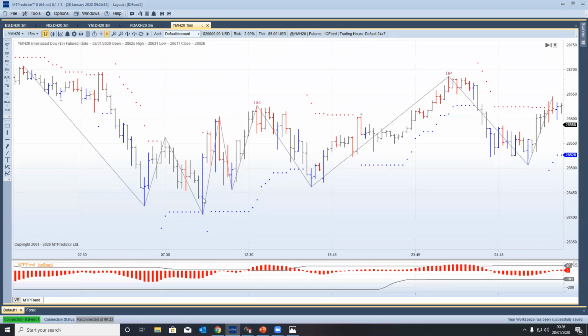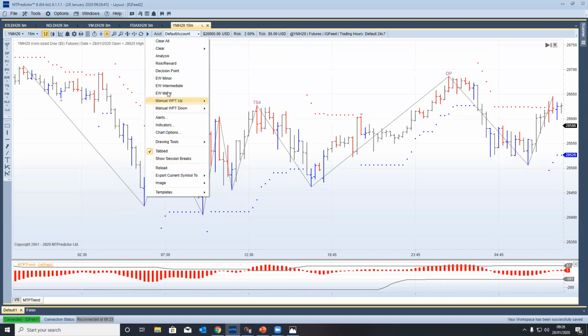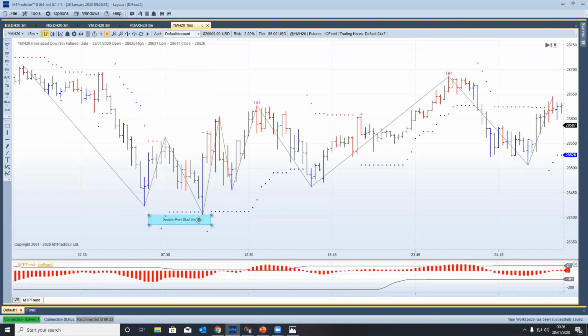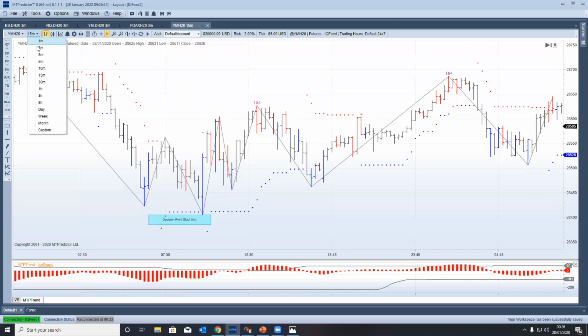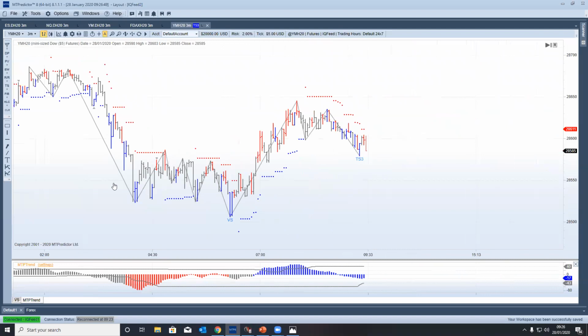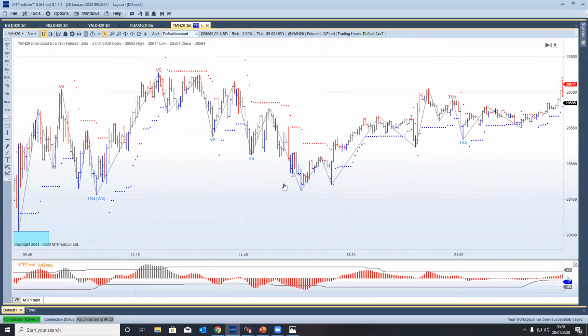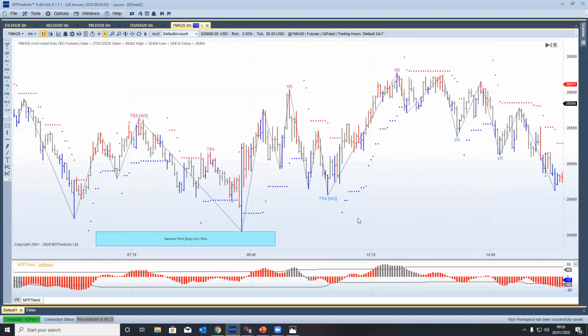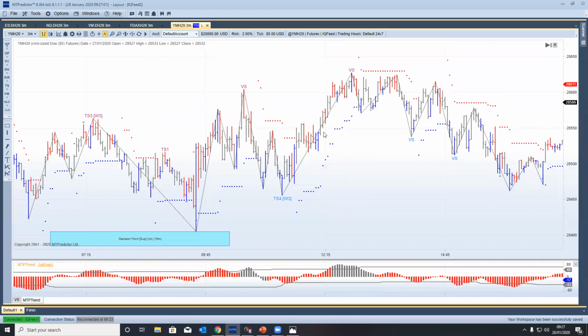What was very close was there's a previous pivot low. So we do exactly the same. This is the 15-minute chart, by the way. So right mouse click, decision point. That was awfully close to coming into support there, because then if you go down to the 3-minute chart and I scroll back to Friday, what he was looking at was, if that was support on the 24-hour chart, could we then go long on this W3 trade setup here?